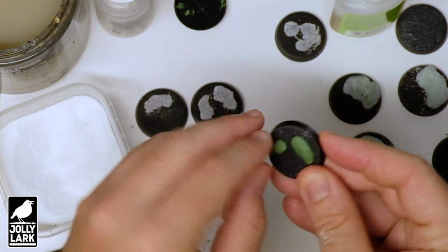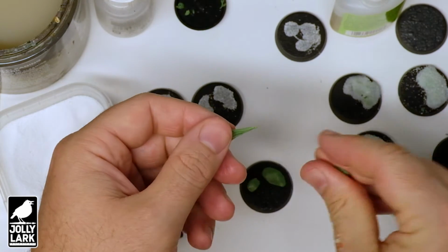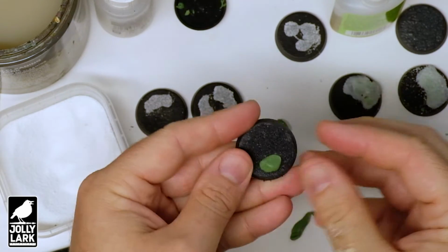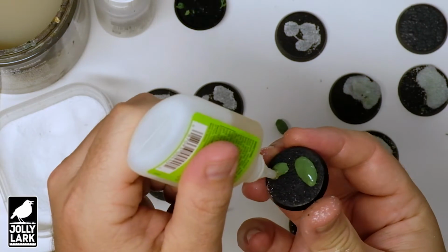I think having tried both, I like the moss on top of the texture a little bit better. I think it represents a little bit better how moss grows on top of things. You get a little bit more separation, but it's really a toss-up of which one you prefer.